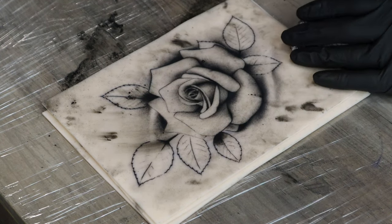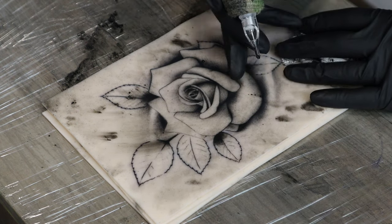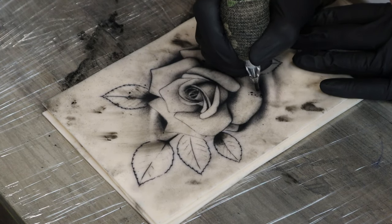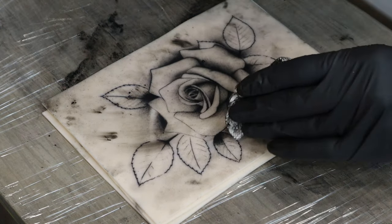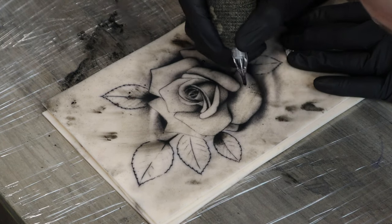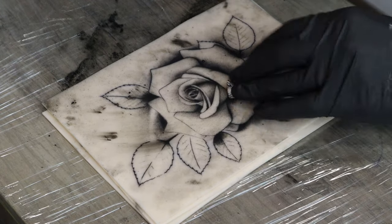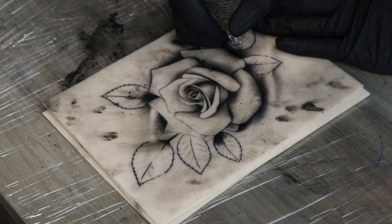So what I'm doing now, what I talked about before, was putting the lines and textures in to follow the shape and direction of the petals. And they do have just some quite subtle lines in it, and that's just what I'm doing with the round shader now, I'm just following it over with some subtle lines. Now this makes a massive difference from it just being smooth to then actually having some textures of the petals, just to give it some direction.